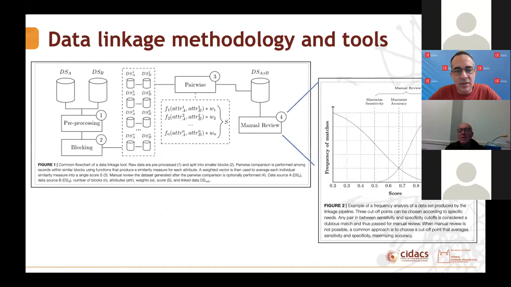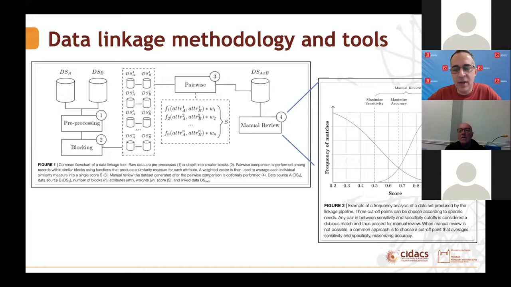And then we apply some blocking mechanism to split this data set in chunks and then perform some pairwise comparison based on different methods and different metrics as well. Manual review is applied for most of this process, and this is something we have been working on since the beginning in terms of how we can assess accuracy and do this type of manual review or any other sort of accuracy assessment over these massive databases.